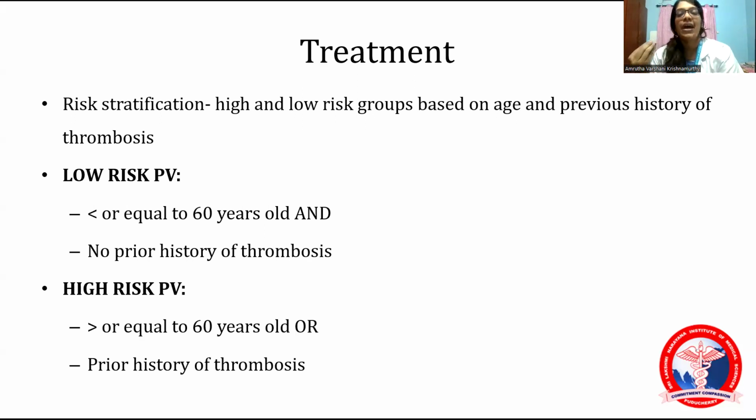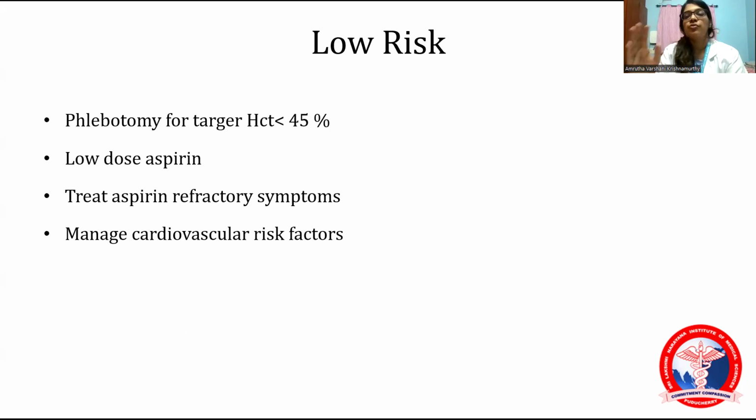The idea is we have to give symptomatic treatment, we have to prevent thrombotic events, and also we have to give some drug which will reduce the cellularity of the bone marrow. That is a cytoreductive agent. Cyto means cell reductive agent. So we have to give some agent which will reduce the clonal proliferation of all three lineages happening in the bone marrow, so that symptoms of hyperviscosity and thrombosis do not happen and there is also relief of symptoms. So first we'll look at the low risk patients.